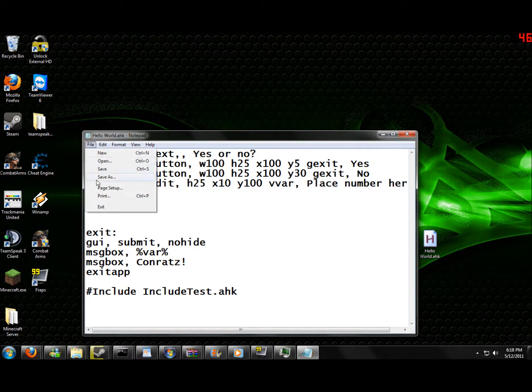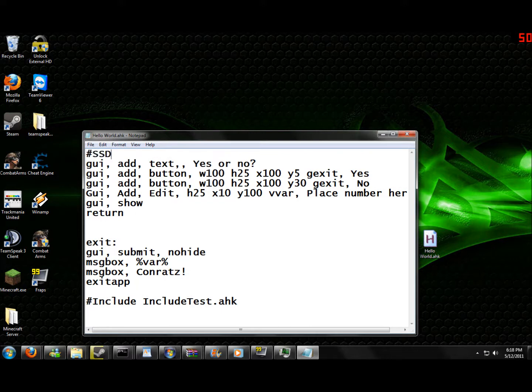Now, the next thing we are going to be learning is single instance force, which is another thing that helps get rid of that single instance thing, and it should be used by every code. It's just in case somebody forces out of the program but does not close the task. Single instance force, so they don't get that message box. It's always going to force a single instance of the thing, so if it's already running, it just overrides it and starts all over again. Very, very useful.